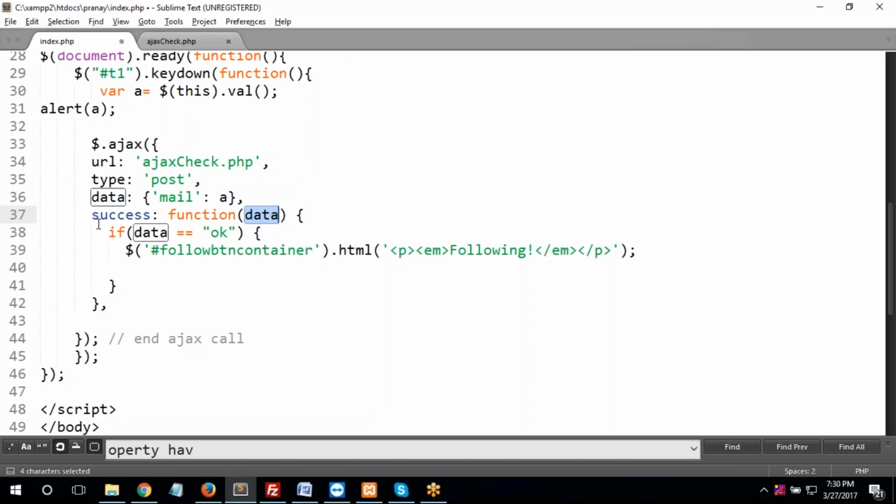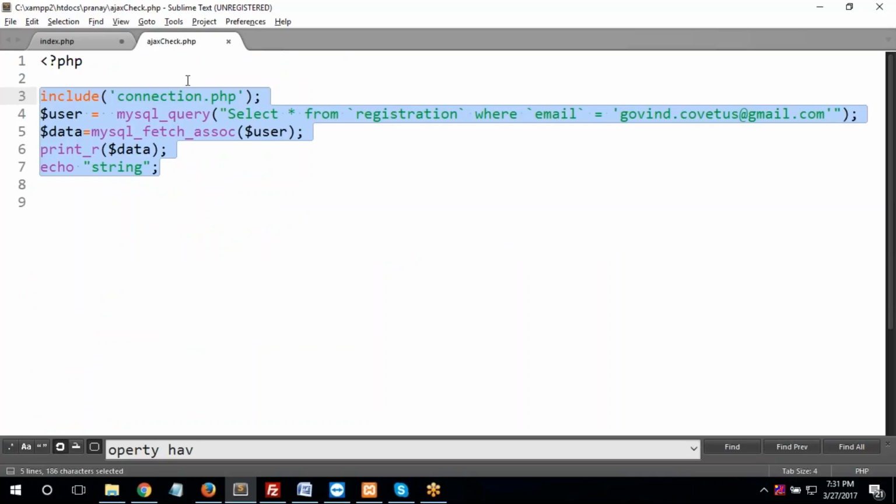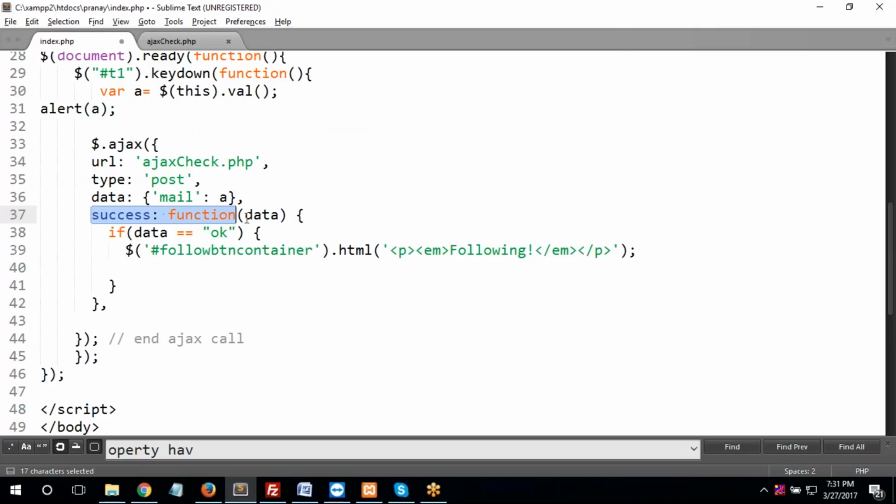Then there is a success function. Success function means if there is no error, if it will echo something, then it will come to the success function, and we have one argument. We can have one or more than one argument. Right now we are using one argument.